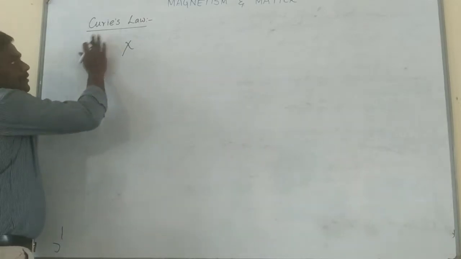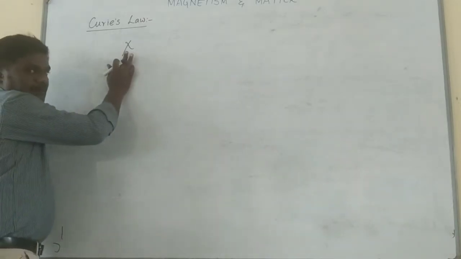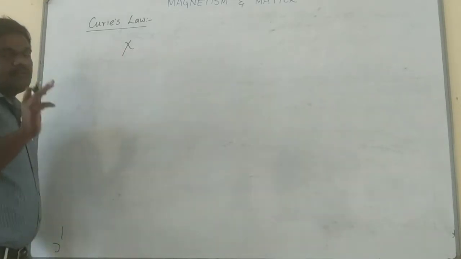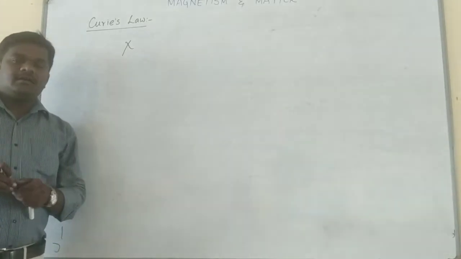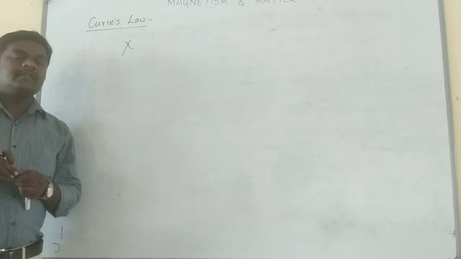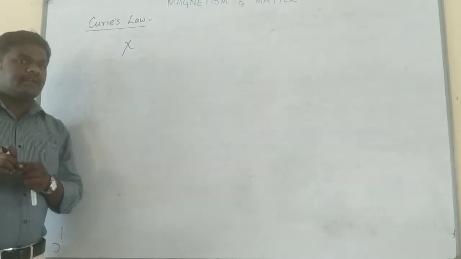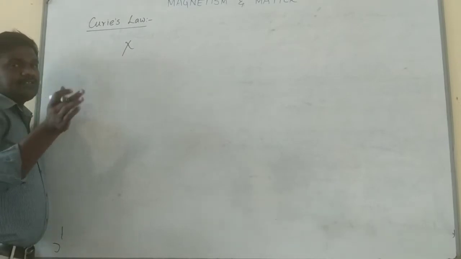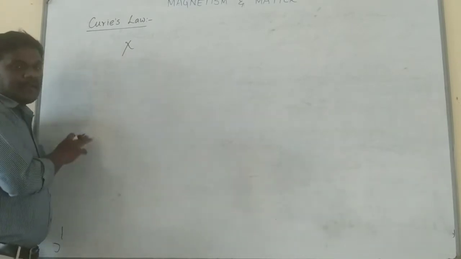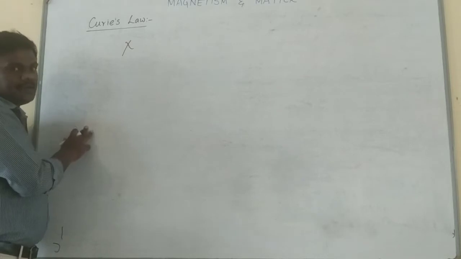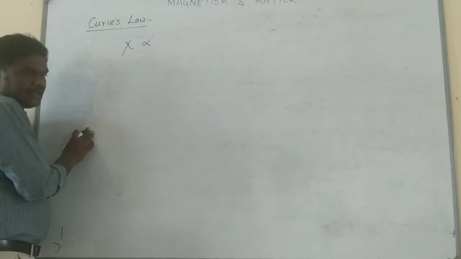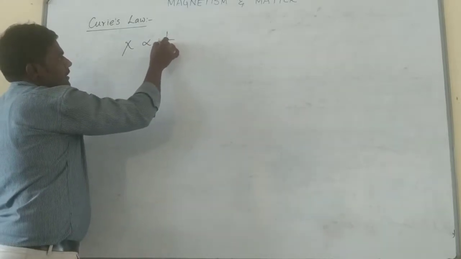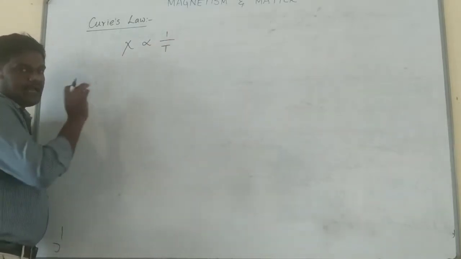Now, what will Curie's law deal with? The magnetic susceptibility of paramagnets depends upon temperature. Because at the beginning of the lesson I discussed that by increasing the temperature, by disturbing the alignment, or by dropping the magnets, you are able to decrease the magnetic property of a magnet. The same thing here: how temperature affects paramagnets is described by Curie's law. Now what is the statement? The magnetic susceptibility of a paramagnetic material is inversely proportional to the absolute temperature of the paramagnetic material.